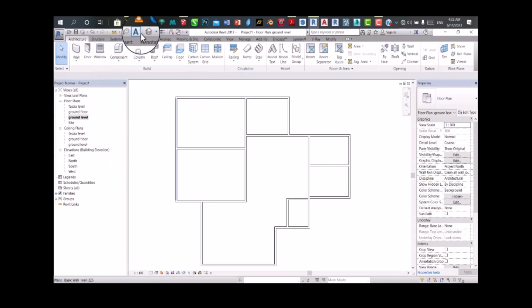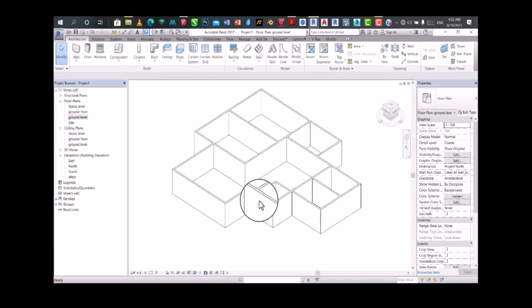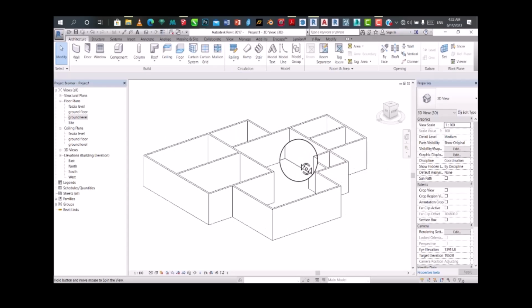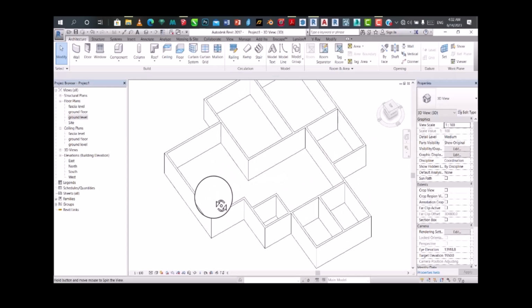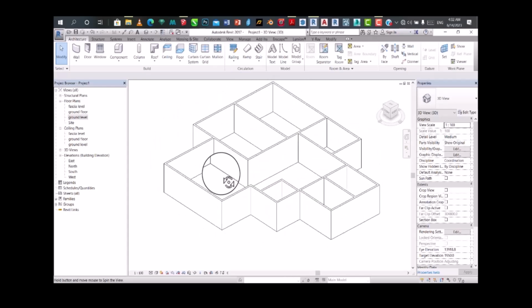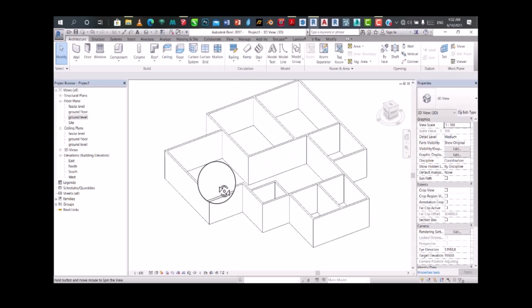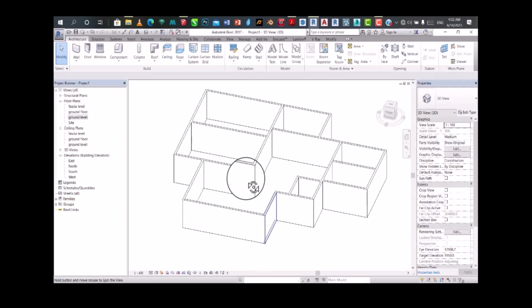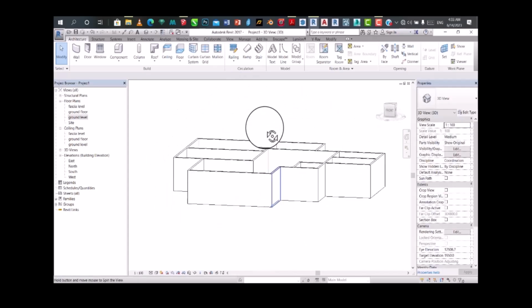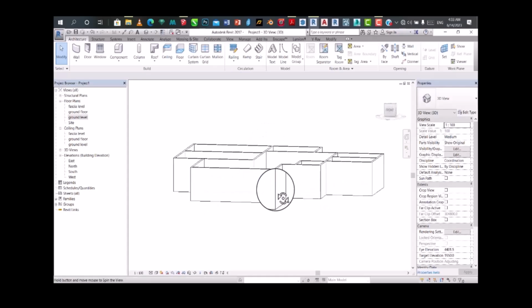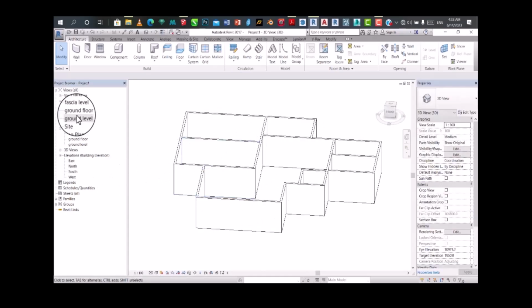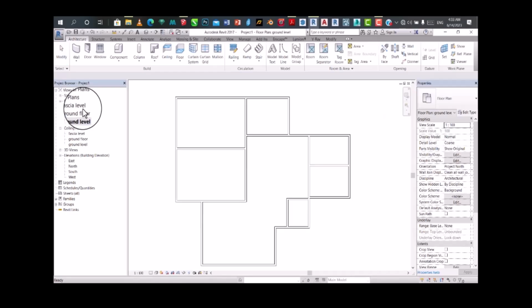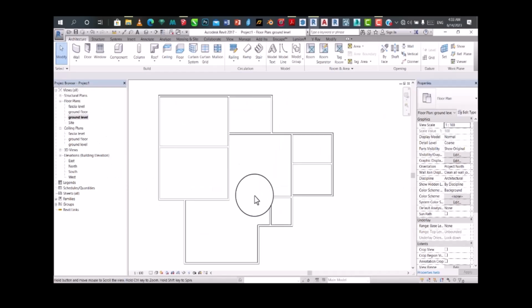The sweet thing with Revit is that automatically, once you are drawing the wall, you are generating your 3D view, and basically this is the 3D view of what we just drew. This is uncompleted, so it doesn't look okay, but we're actually working on the floor plans for now. Once we come to the 3D aspects, we'll do a much better job than this. So come back to our floor plan.